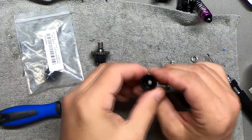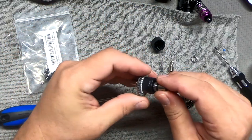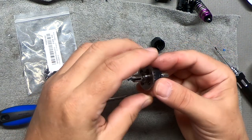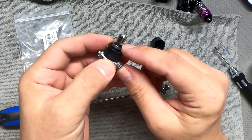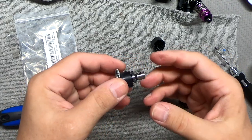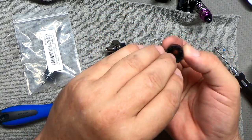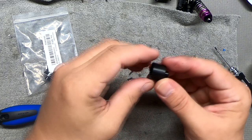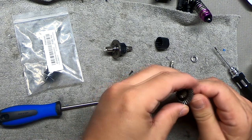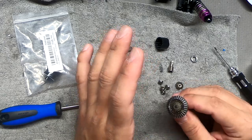So when I opened this up, it still had diff fluid in it. It definitely lost some, and I gave these a bit of an examination. It's not coming out where the housing meets up with the gear. It comes out down here where these little drives go in, because they don't have any O-rings or anything in there to seal them. Most diffs have an O-ring right inside. There's a little beveled edge, and there'll be an O-ring in there, a little rubber gasket, which helps prevent fluid from escaping. So what I'm going to do to help mitigate that is go with a heavier diff fluid.